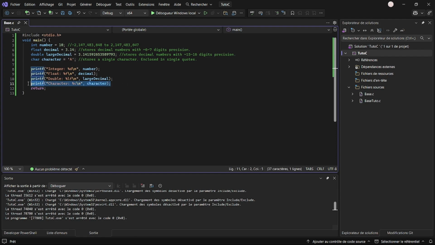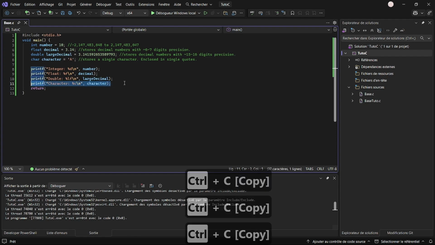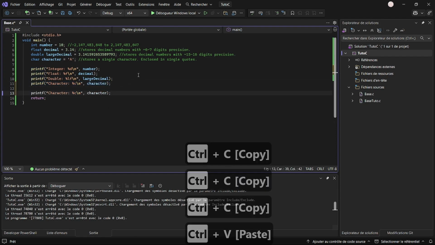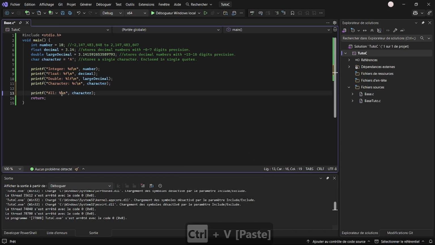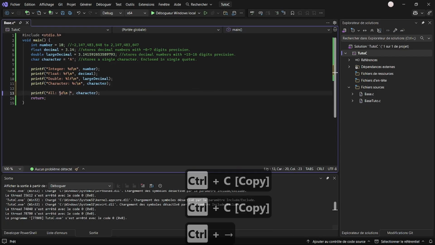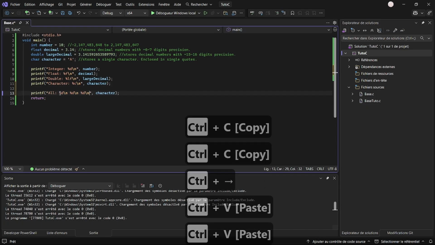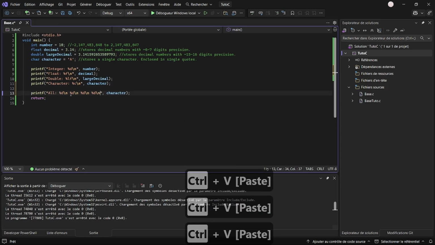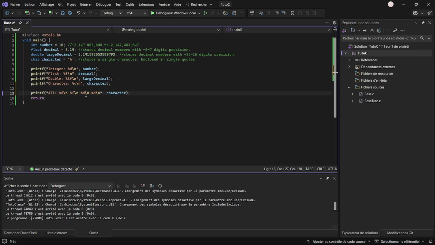And if we want to print everything at once, because why not be crazy, we're going to put the t here. So float, float, character.